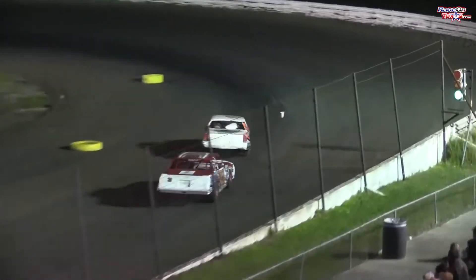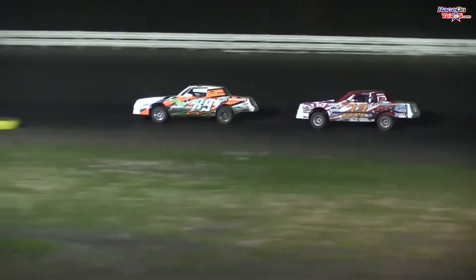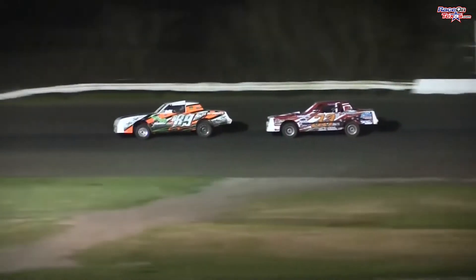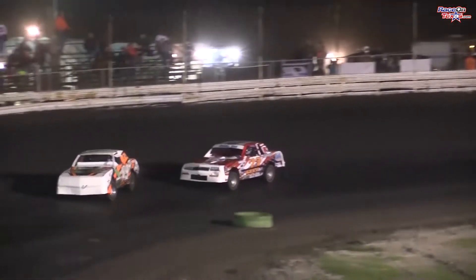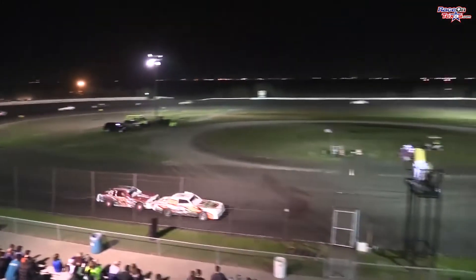It's the white flag — one more lap for Sean Ward. James Parks knows he's got to go, and he's got to go now. Right up on the bumper at turn number two. Parks with one more shot at it coming into three — yeah, he'll take it. Another shot in the shorts, but Ward going to hang on to it and win a nail-biter.